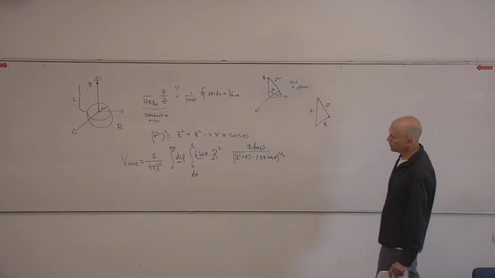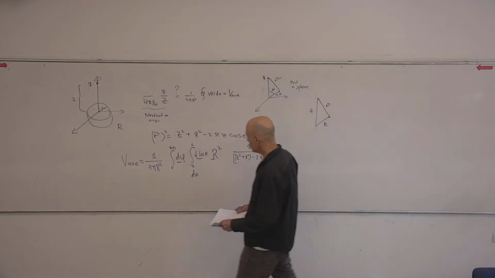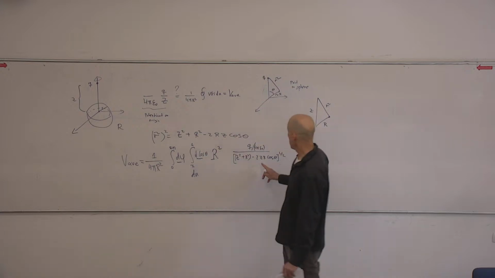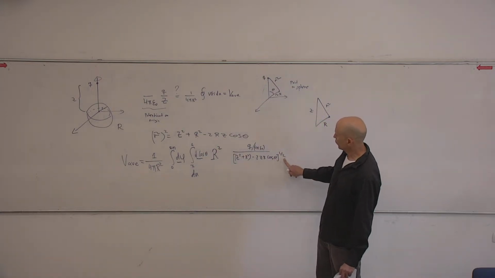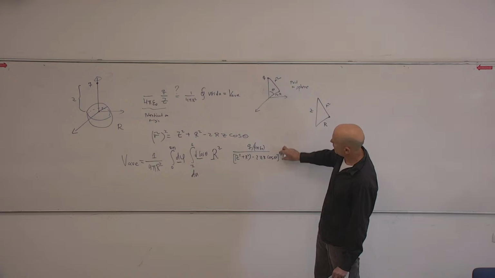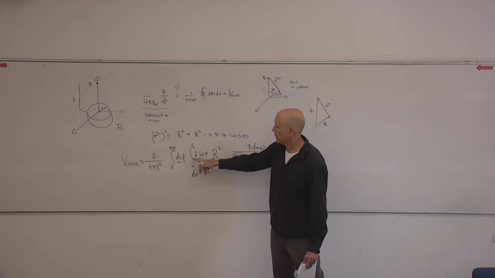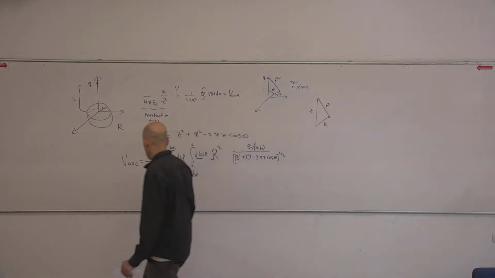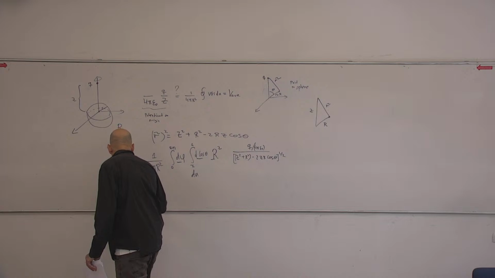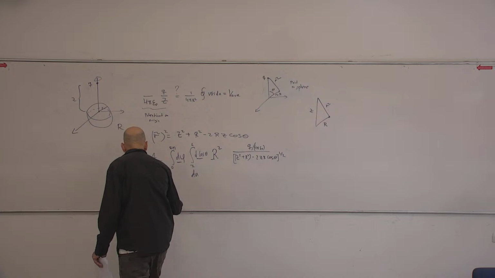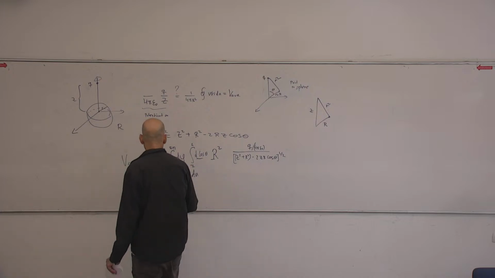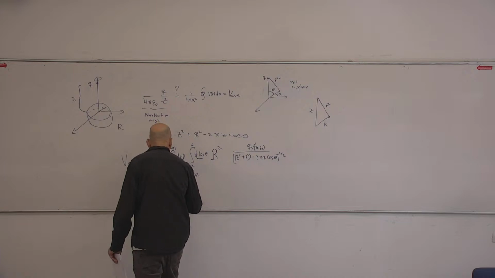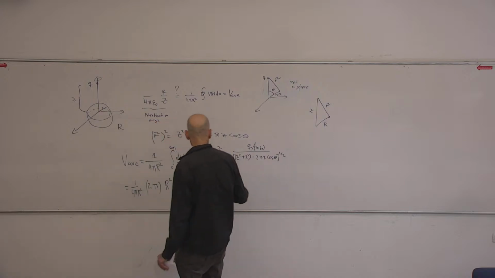Okay, so let's do this integral. This integral is easy. I have here this cosine theta. What will happen to this, it will be downstairs, it will go upstairs when I integrate over theta. The integration over phi is trivial, it just gives you 2 pi. So let's write it: 1 over 4 pi r squared. Then I have 2 pi, which will come from the integration over phi, then I have r squared, and then I have Q over 4 pi epsilon 0. Then I have this integration.